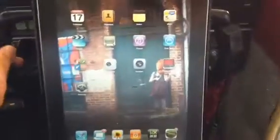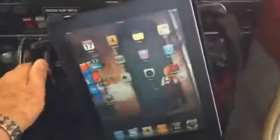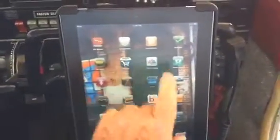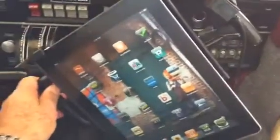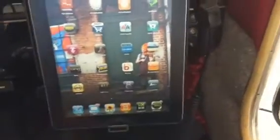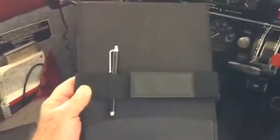A perfectly fair and objective criticism of this method of mounting your iPad in the cockpit may be that when you encounter turbulence, it's a little bit difficult to tap and get exactly what you want using the iPad. It also may be a little inconvenient as you have to change the attitude of the aircraft using the control yoke to keep the iPad oriented in a way so that it's useful to you. So if you agree that yoke mounting may not be for you, here's an alternative for the iPad.